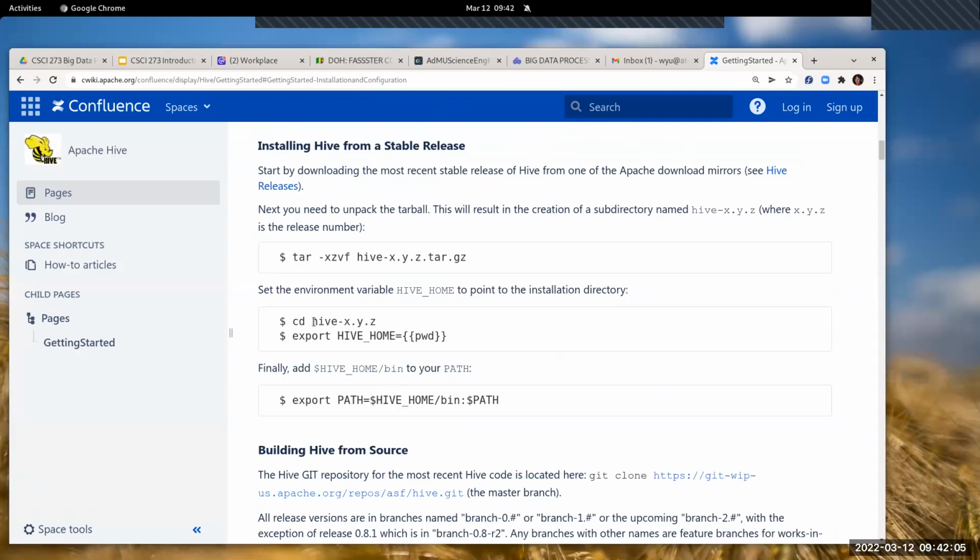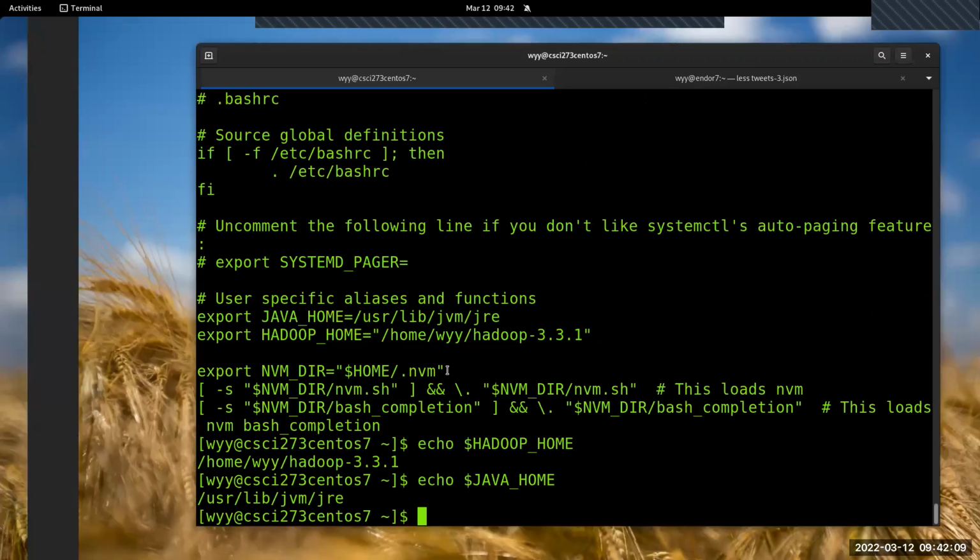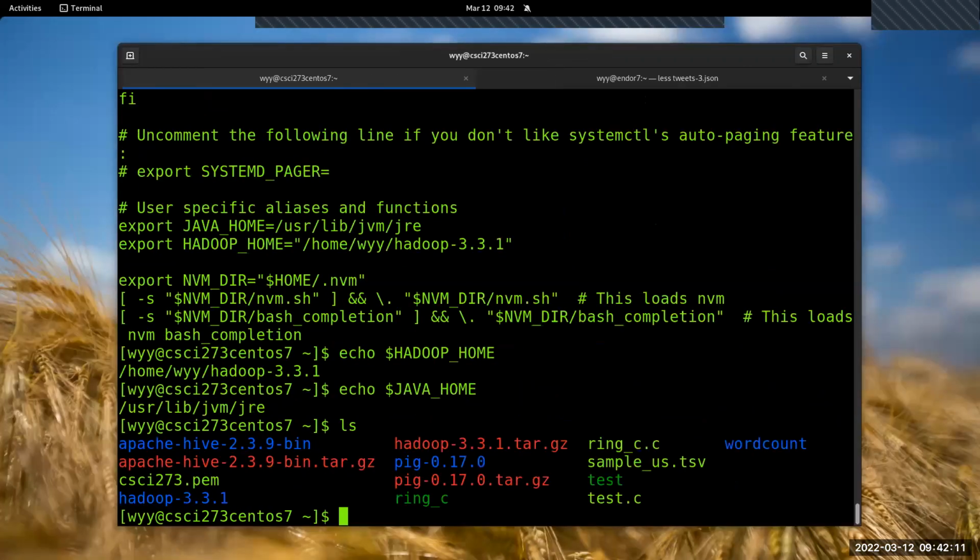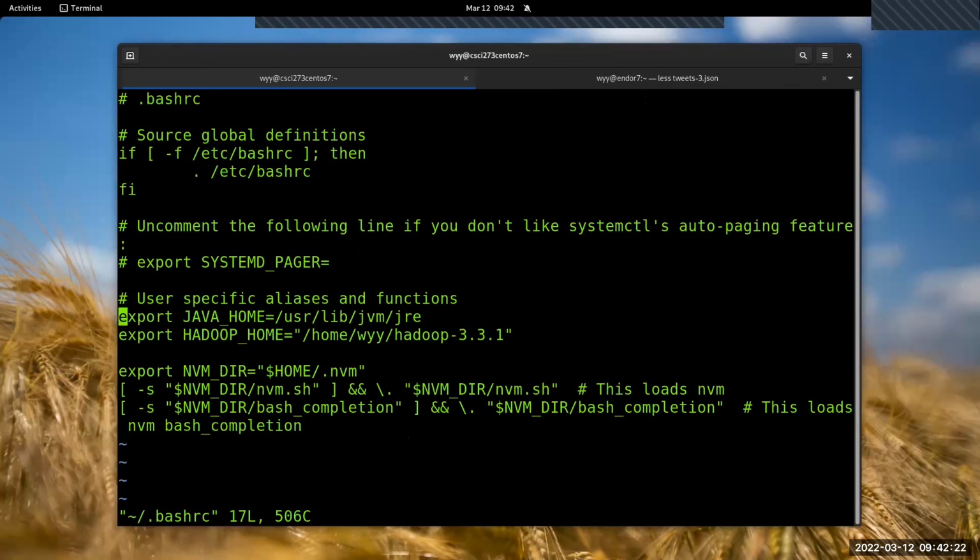Then I uncompress it, I go inside, then I create a Hive home, right? So Hive home, like Java home, you can specify a directory for that. Let's copy this. Then I specify a Hive home.